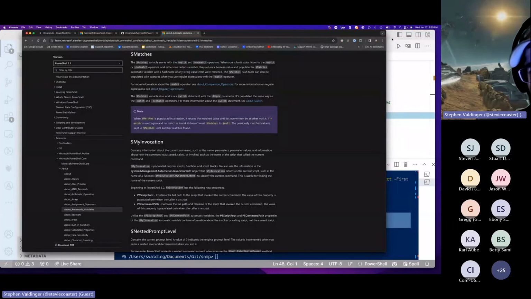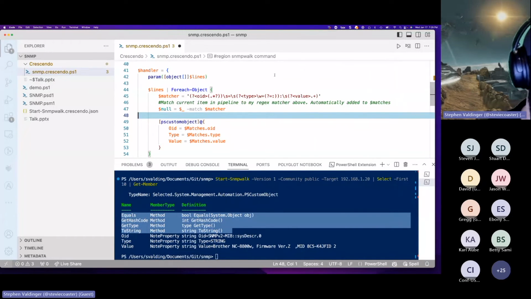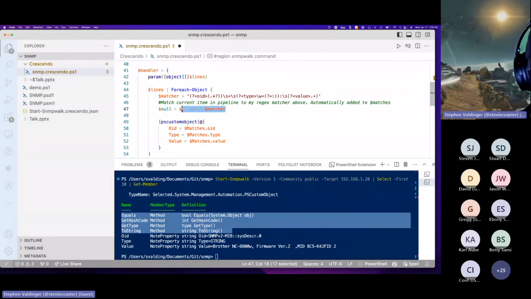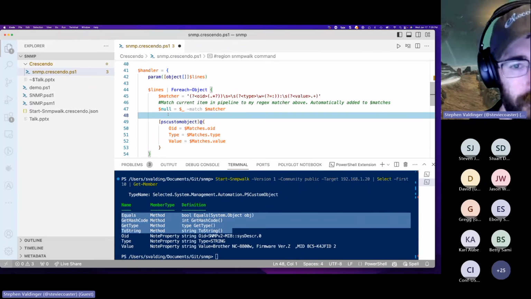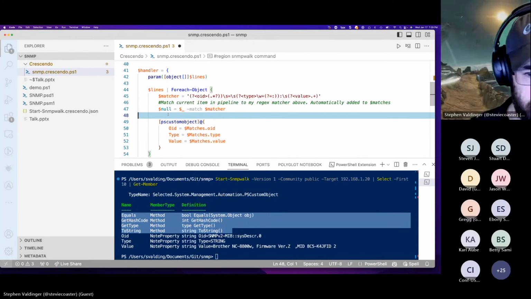Now, obviously, this is not great code, right? This is quick and dirty, hack it together, make it work for the sake of a demo. I wouldn't use this in production because what happens if I didn't get a match on that line? I'm still emitting an object to the pipeline that would have nothing in it. So it's kind of pointless. I need to add some logic here that says, if I get a match, spit out an object. If it doesn't match, don't do anything with it. Just throw it away.